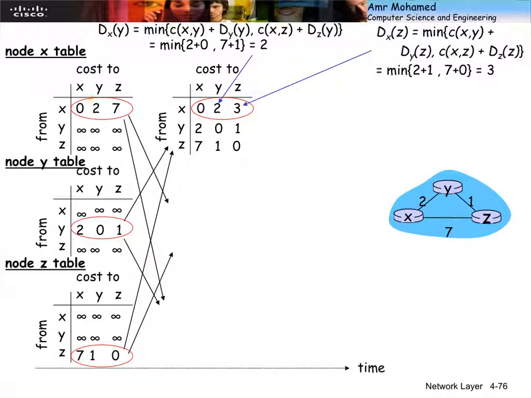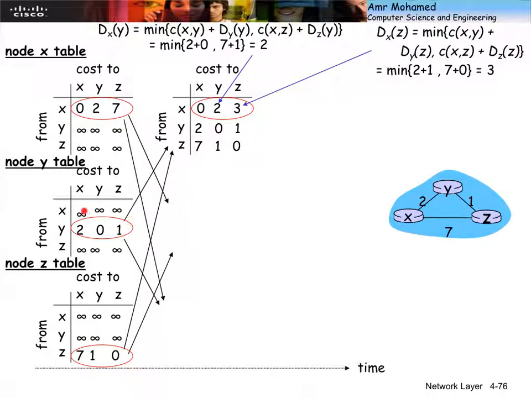This information is here. Y has a distance to Z of 1. Y has a distance to itself of 0, and Y has a distance to X of 2. But X doesn't know this information. So X will have to put everything as infinity, because it doesn't know the information coming from Y. Initially, it doesn't have this information.